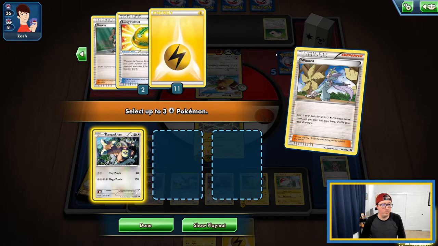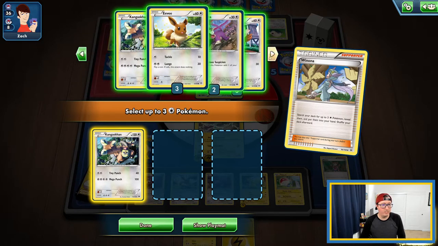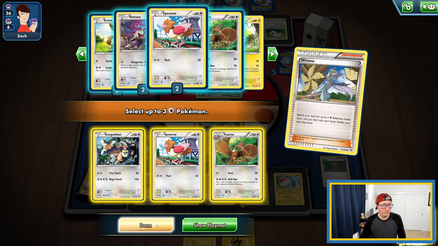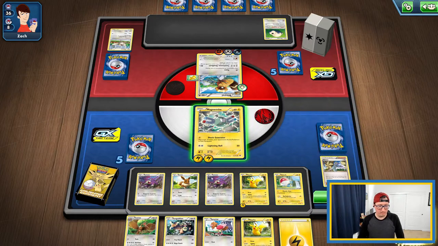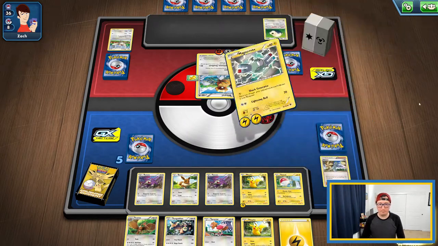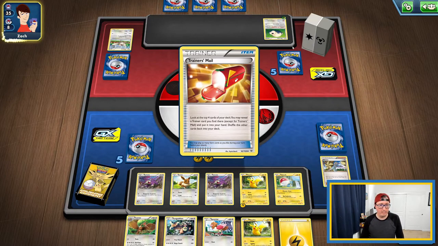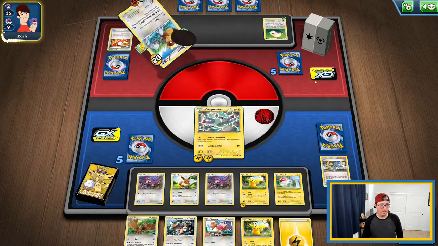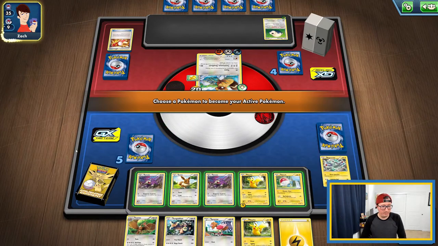I could go the Spearow and Fearow route, which might be a good one. I don't see a Raichu in there. Let's go with Spearow and Fearow. There we go. Sweet. All right, and I am going to attack. Oh, he's getting Snorlax ready. Worried. Wow, that was a powerful one. Alright, I didn't expect that one.